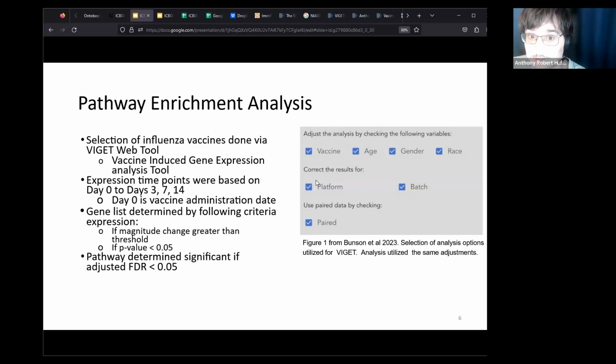Once we've selected all the different studies, we adjusted the analysis by all the parameters you can see on the figure to the right. This is done so you should be able to replicate our analysis on the website. From there, we have a specific gene list that we generated by specifying what our threshold is for change in log2 expression, and we included any of the genes that had a p-value of 0.05 or less. We've known from previous work that it's fine to use p-values for generating all the specific genes, so long as when we actually look at which pathways are significant, we restrict ourselves to FDR of 0.05.